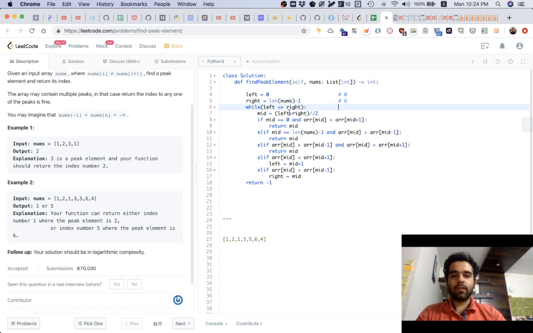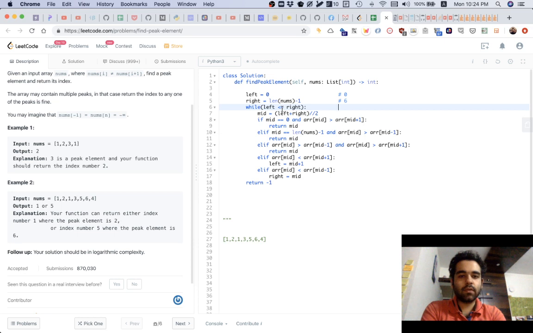While left is less than or equal to right, 0 will go inside: 0 plus 6 by 2, which becomes 3. And mid is 3, so that becomes the element 3.